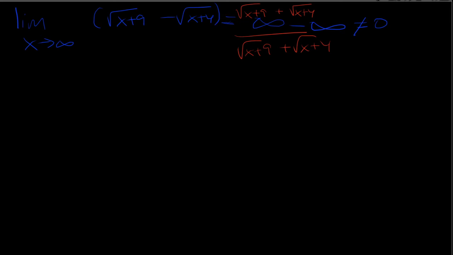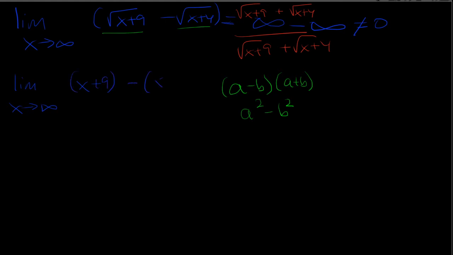At the top, you're in a situation where it's a minus b times a plus b. And this is a difference of two squares. So you'll just have a squared minus b squared. Oftentimes when you're multiplying by the conjugate, that's the situation you're in. So we can simplify this. Now the a is just the square root of x plus 9. The b is the square root of x plus 4. So we're going to square each one of those, and then we're going to subtract them. So that's what the difference of two squares is.